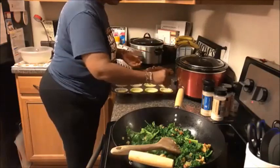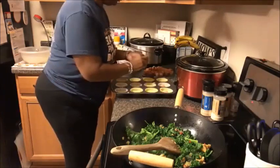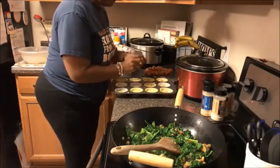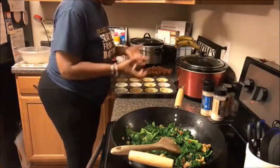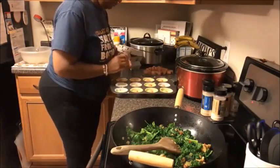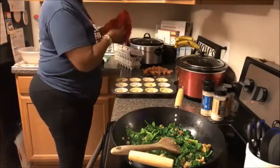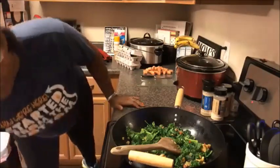To each muffin cup, I'm adding about two tablespoons of the jiffy batter, then one piece of hot dog — probably a fourth of a hot dog each. My oven is preheated to 350°F. If you have leftover hot dogs you can always throw them in the freezer for the next batch. The corn muffin will cook up and over it and you'll have a mini corn dog. I used unsweetened vanilla almond milk, which gives it a little extra sweetness.